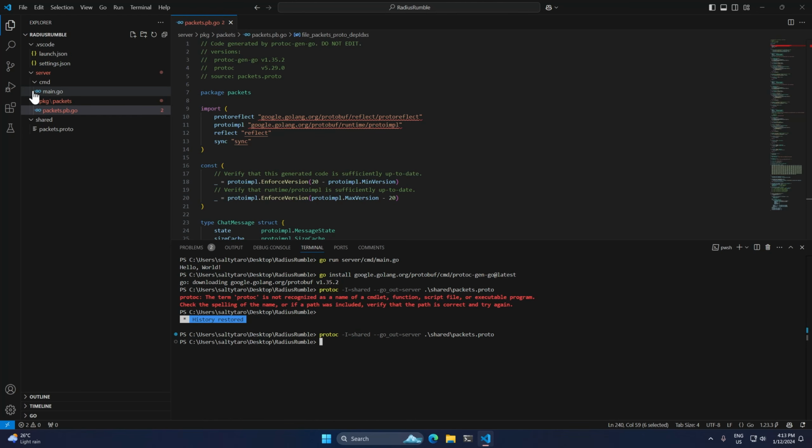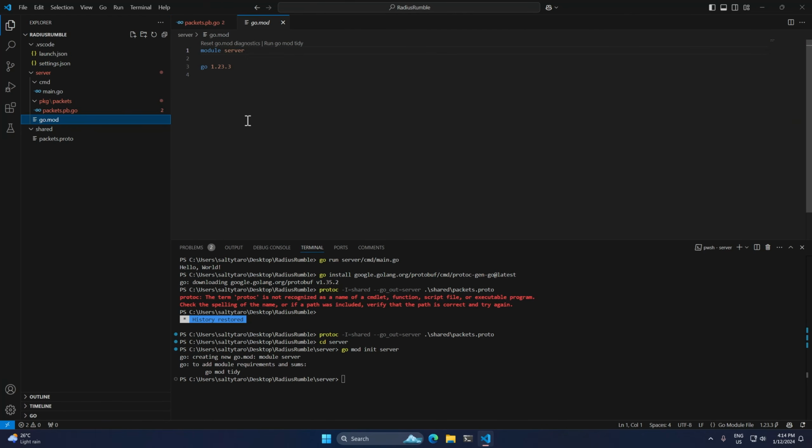In order to do that, we're going to need to initialize our project. In your terminal, just make sure you're in the server directory, so you can type cd, or change directory, into server. And now that you're in the server directory, just run go mod init. And here you'll give a name for your project. So I'm just going to keep it simple and call my project server, and I'll press enter. So now we've actually created a project, and you should see this go.mod file here.